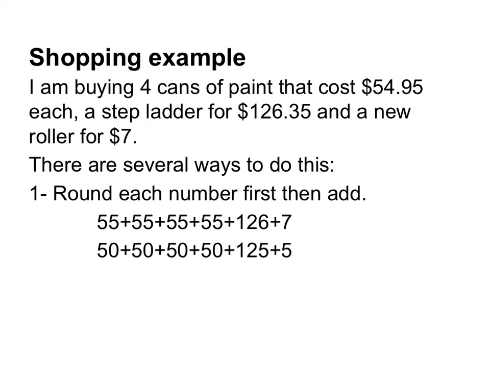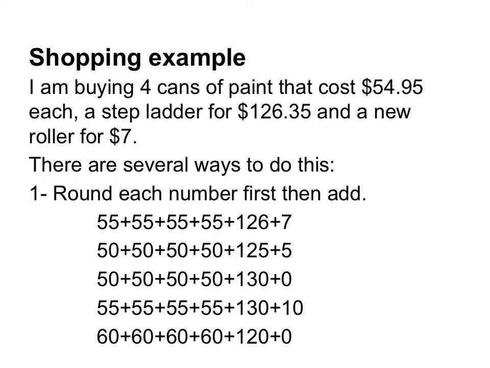So maybe we want to round to something like, well, the paint cans are $50. Okay, 50s are much easier for us to work with. The step ladder, let's say it's $125 and the roller is $5. So now we're rounding to 10s and 5s. Might be a little bit easier for us to do in our head or quickly. This one would be fairly quick. 50 plus 50 is 100. 50 plus 50 is 100. So there's 100, 200, 300 from here, and then 30. So there's your 330. So a little bit quicker doing the addition than that first rounding.